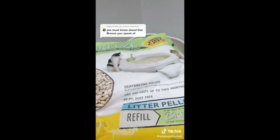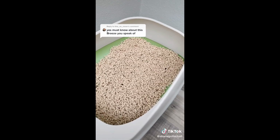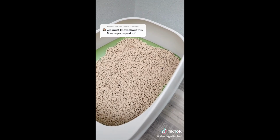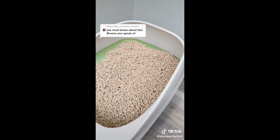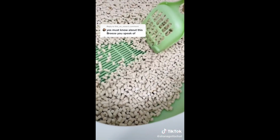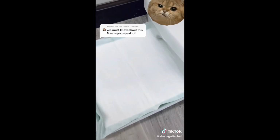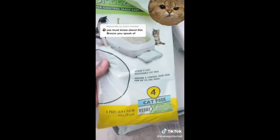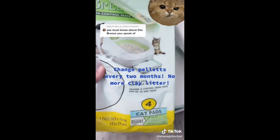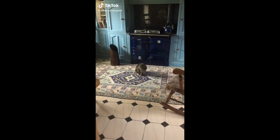They are 99% dust free. The reason this litter is so cool is because it is not absorbent. So all of your liquids go right down through it, only the poops get clumped up. Underneath the pellets, there's a grate that goes down to a tray. This tray has a pee pad in it, which is basically just like a puppy pad, and sometimes I do buy the ones from the Dollar General, just puppy pads. Change this once a week.